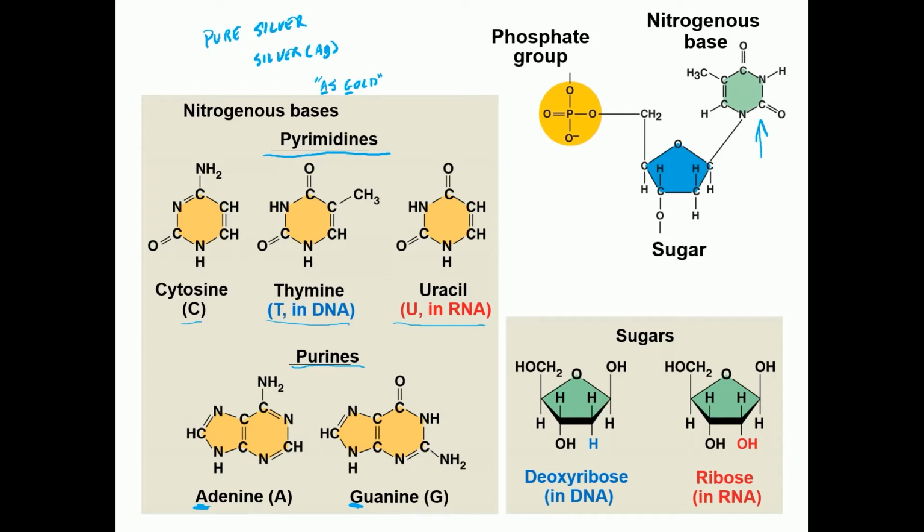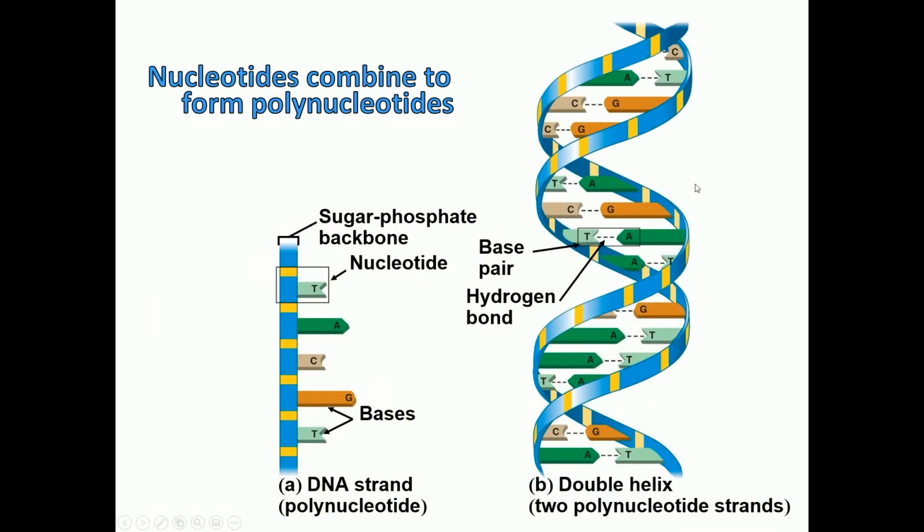So, we have different nucleotides, each one will have a phosphate group, a sugar, and then one of these 5 bases, and then we use a dehydration reaction. If you forget what that is, watch the previous video. We use a dehydration reaction to link them together, and the way that we link them together is that the phosphate group of one nucleotide is going to attach to the sugar of the one directly above it. So you get this repeating pattern of sugar, phosphate, sugar, phosphate, going all the way down the line. Now, the nitrogenous bases are not involved in that chain, so they just kind of stick out to one side.